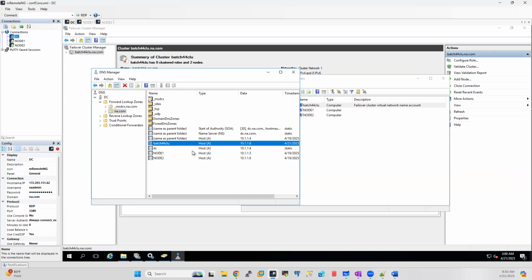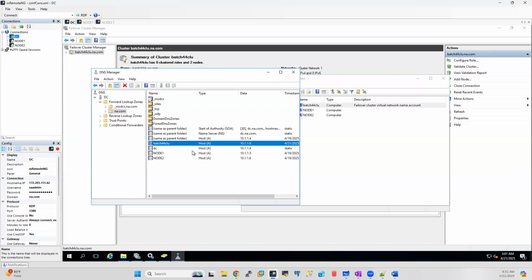Whenever I form the cluster, one entry in the Active Directory, one entry in the DNS. Okay, these are the major two things which are happening in the background. In the background, you are not doing anything, sir. You are just forming a cluster. As a DBA, as a Windows team, you are just forming a cluster. But in the background, these are the major two things happening.